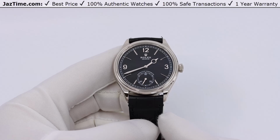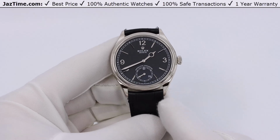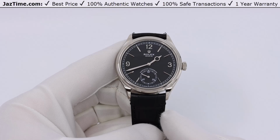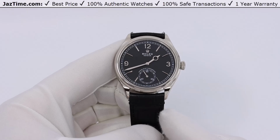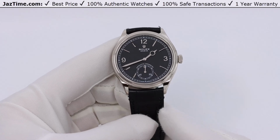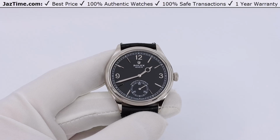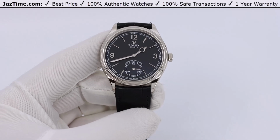Now, Rolex generally makes two classes of watches: their dress line, which is the Datejust, and their professional line, also known as the sports line, which includes Submariner, Yachtmaster, Daytona, etc. Those two classes of watches. But they also made a third class of watches, which was not as popular, and at the time was the Cellini. And the Cellini was their total dress line, because the Datejust kind of blurred the lines between an everyday watch and a dress watch. It could be worn either way. But their Cellini line was purely a dress watch, and as such, it was made on a leather strap.